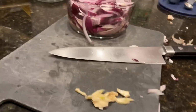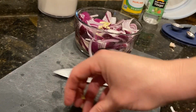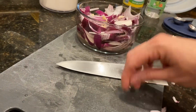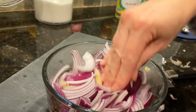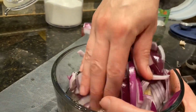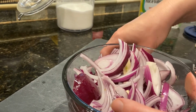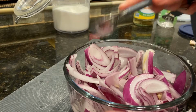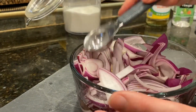And then we're just gonna add it right into there. Perfect. So we're just gonna really get this down. Smush that in. Use my mixing spoon to get this down into your broth.